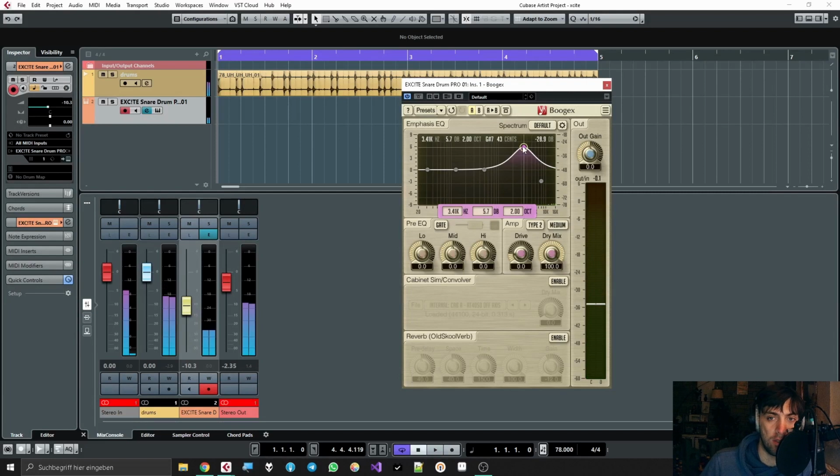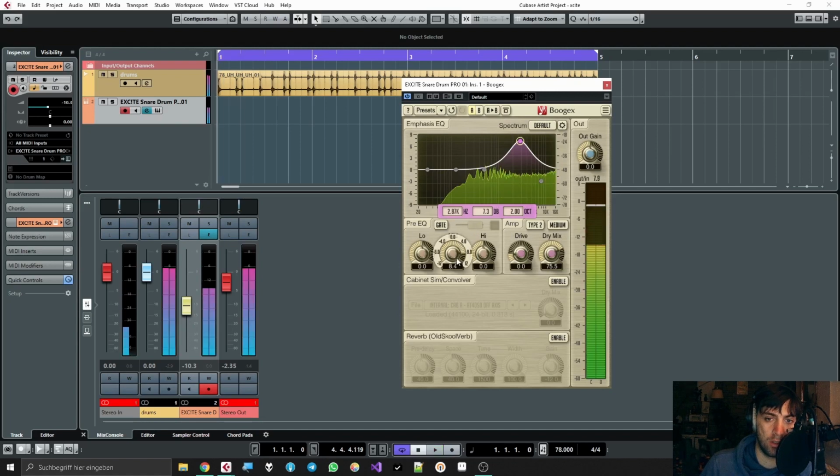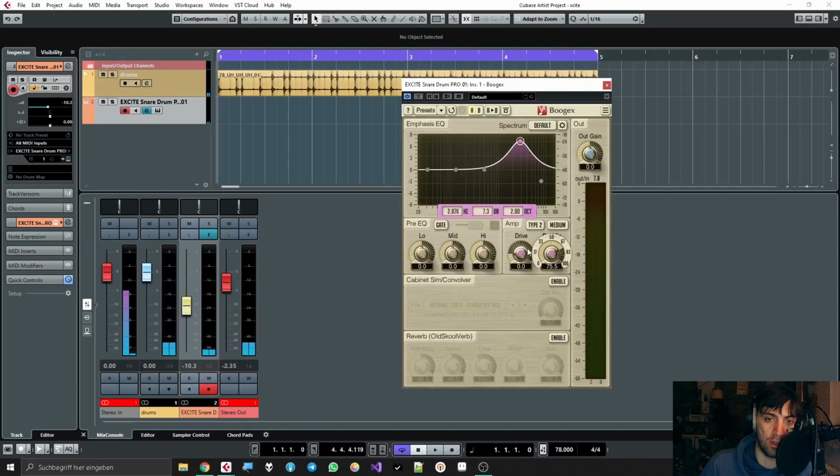So the pre-EQ does not work on its own, it's an emphasis EQ, and I think it only works in conjunction with the amplifier itself. And I think this pre-EQ actually gets applied on everything, also on the drive signal. So this is only the pre-EQ for the drive. So let's check out the drive, there are different types.